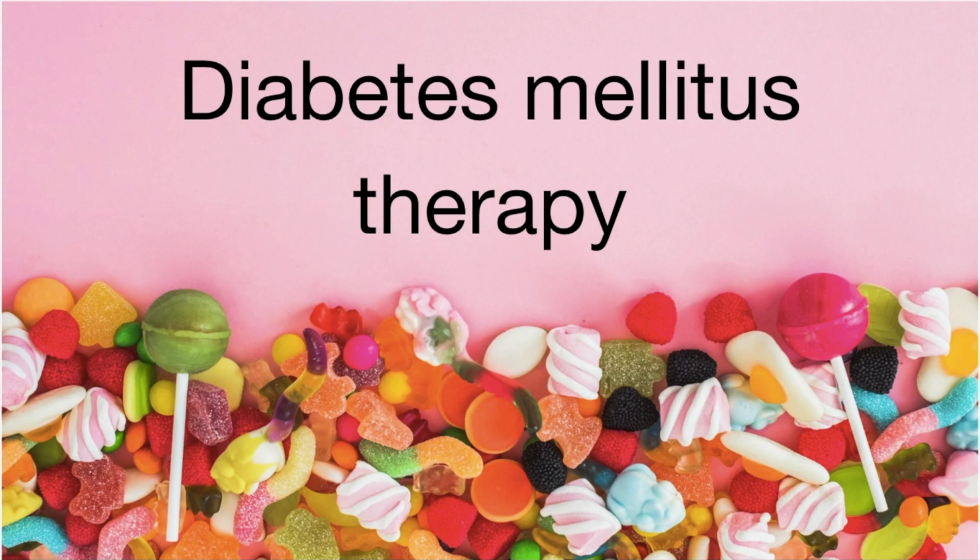All patients with diabetes mellitus should receive education on diet, exercise, blood glucose monitoring, and complication management. Treatment differs based on the type of diabetes and glycemic control. In type 1 diabetes mellitus, we use insulin replacement. In type 2 diabetes mellitus, we use oral agents, non-insulin injectables, and insulin replacement.